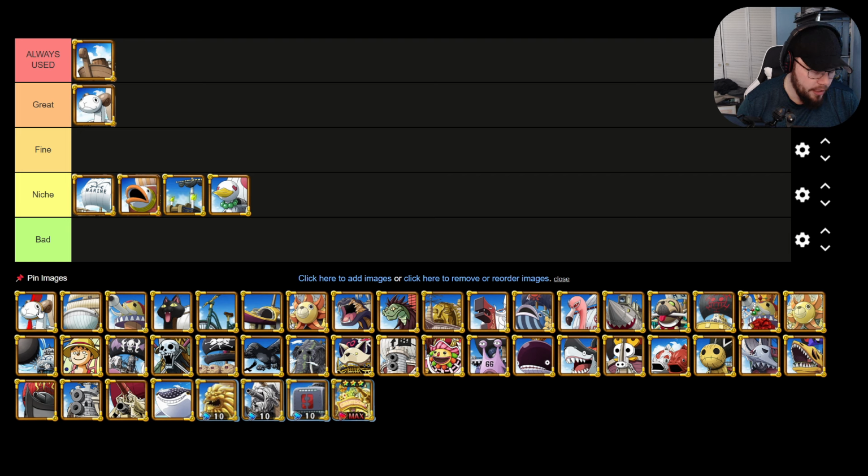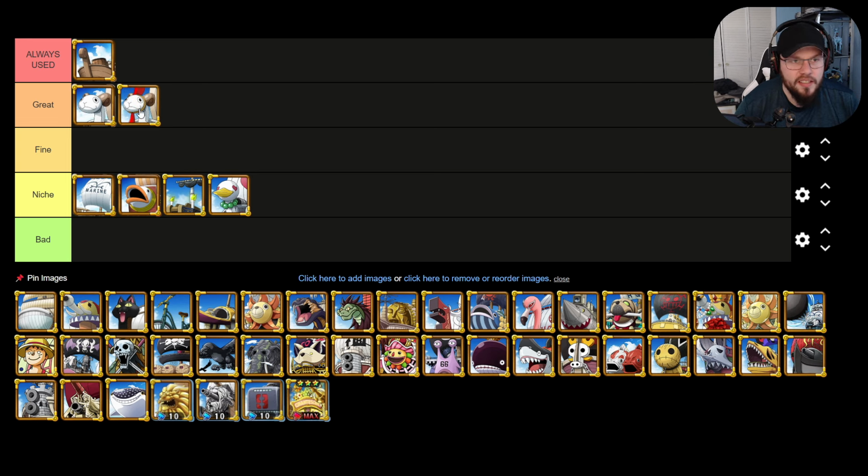We've got the Going Merry flying model. This is an interesting one. It does give you a lot of end of turn healing, 5,000 HP at the end of every turn. It does remove Despair by 2 turns, which is quite good. And then it does give a 1.7 times attack boost to all characters. Pretty strong. And it also removes Despair via the special ability that it has too. I actually think this is a pretty good ship.